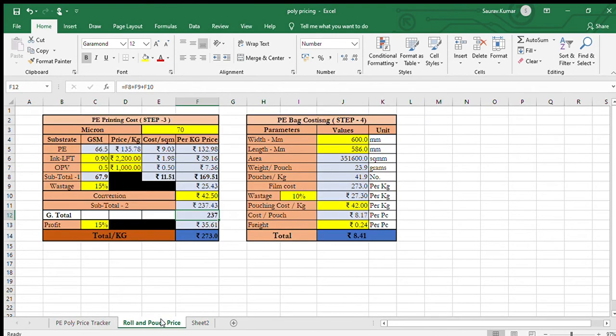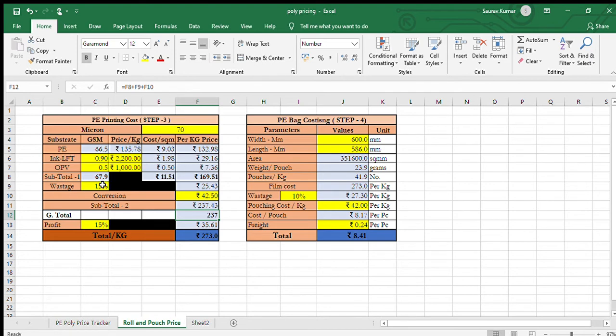The next step is getting the price of the printed poly. For that, you have to mention the micron of the polymer that you will be using. Based upon the micron of the polymer, we can calculate the GSM, and the density we have provided in the previous slide. So these PE details will be coming from the last slide that we have seen. Next is to mention the ink and OPV. OPV is something optional; it is not mandatory for all processes. So get their GSM and the cost. Once you mention this, it will automatically calculate the pricing per kg.